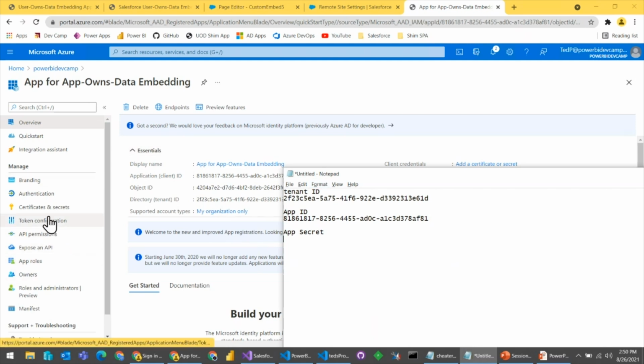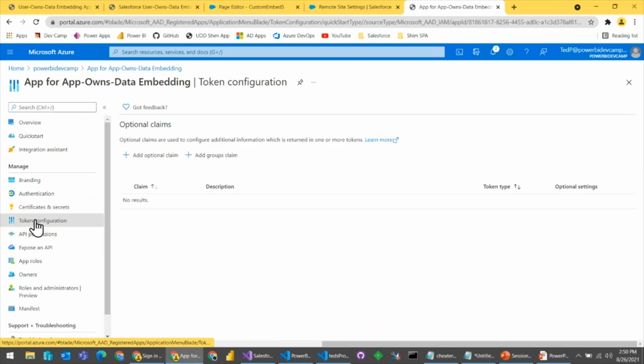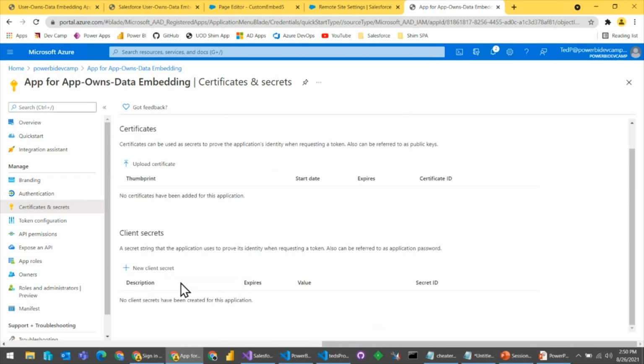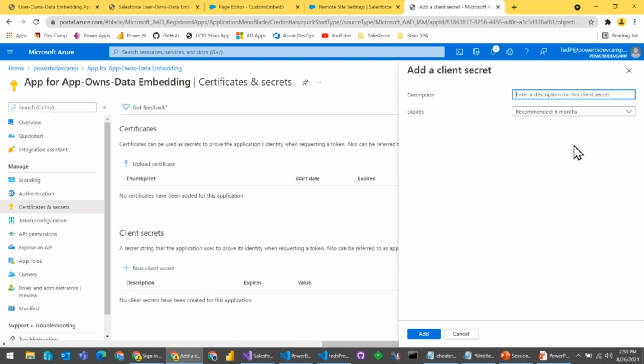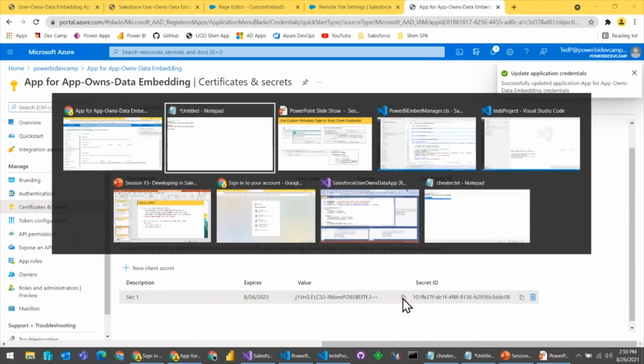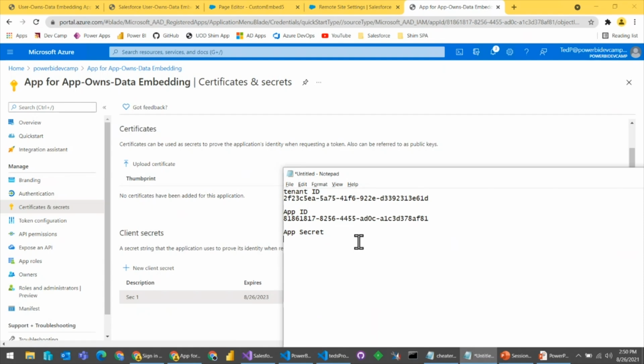And so if I go back to my app, and over here under certificates and secrets, and here's client secrets, we're going to create a new client secret. Think of it as just adding a password. So this is secret 1. Whenever you create one of these, you have to give it a certain duration. And once I create this, I can copy that to the clipboard, and so now I've created the app, and the app has the things it needs to be able to authenticate.